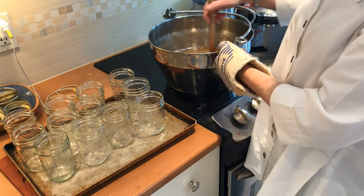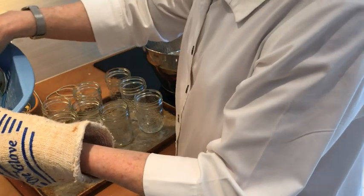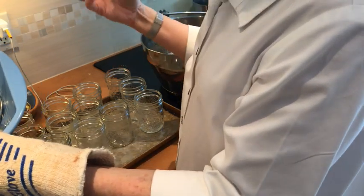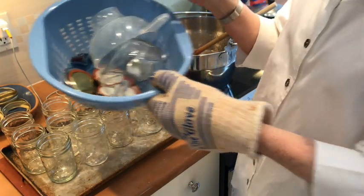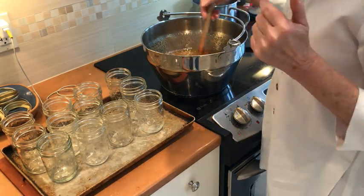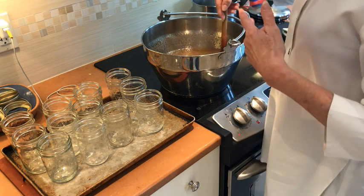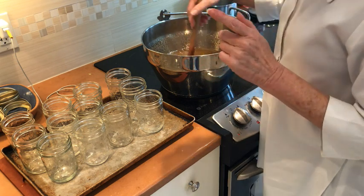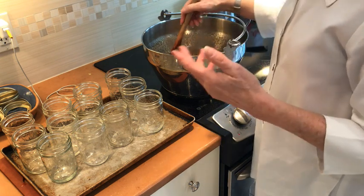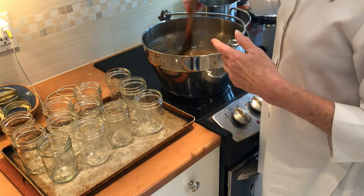We've taken the mixture off the stove. I've put the jam jars here from the oven, and also the funnel, the measuring cup, and the tops that were boiling in a pan of water — I've drained those into the sink. Now I'm going to fill the jars. All the time you continue to stir — stirring the jam mixture prevents the rind from rising to the top. You should have stirred it the whole time it was cooking; this is really quite important. Otherwise there is a tendency for the rind to float to the top, which doesn't alter the taste but leaves all the rind at the top of the jar.